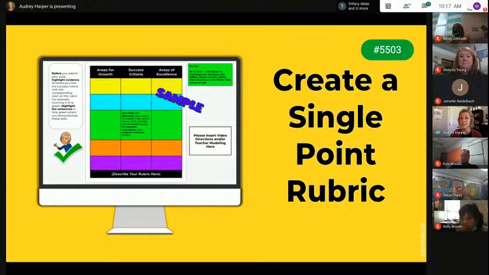So one key thing to remember is the more we tell students to keep doing something they are doing that's correct, then they are more likely to do that. So they also need that positive reinforcement of what they're doing so that we continue to see those behaviors in their writing. And on the template that you have, consider inserting a video directions or teacher modeling there so the students understand what you are asking them to do.